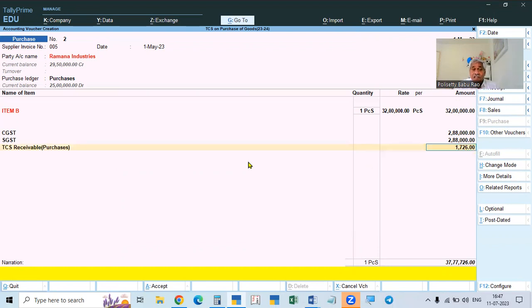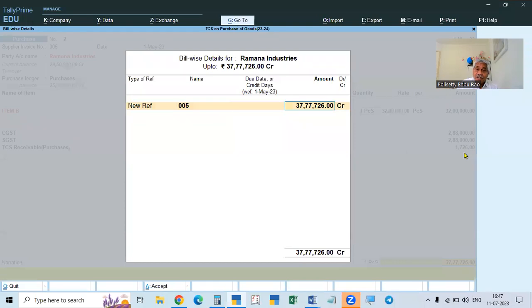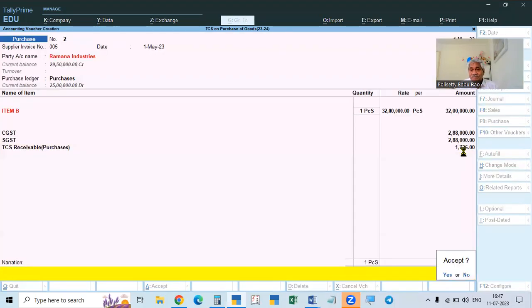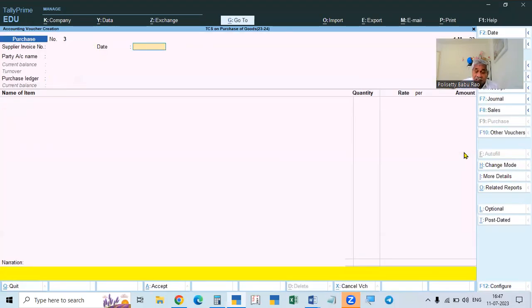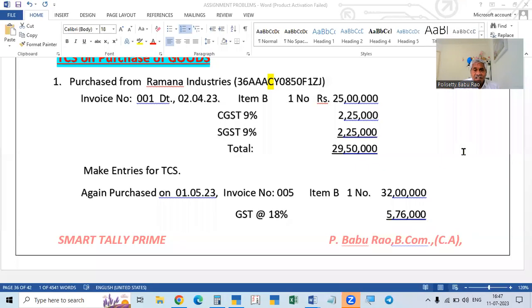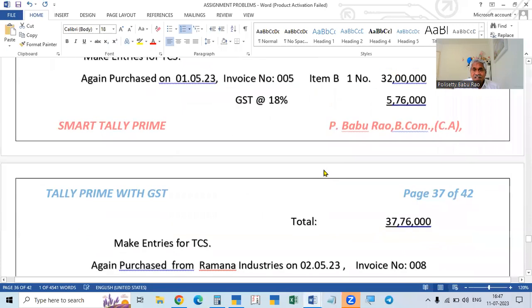In his invoice, he will mention the TCS. That amount we have to put manually the first time. So it is accepted. Okay, I have completed it manually. Now, from the next bill onwards, we calculate on the total amount. So here again, the same thing, come down here.